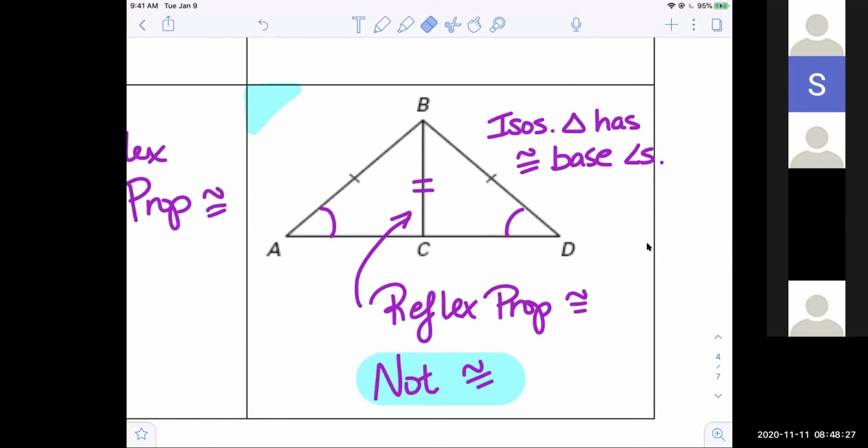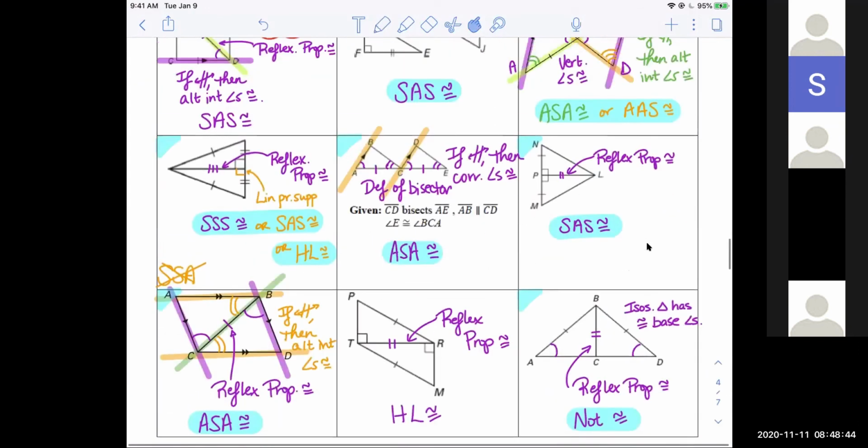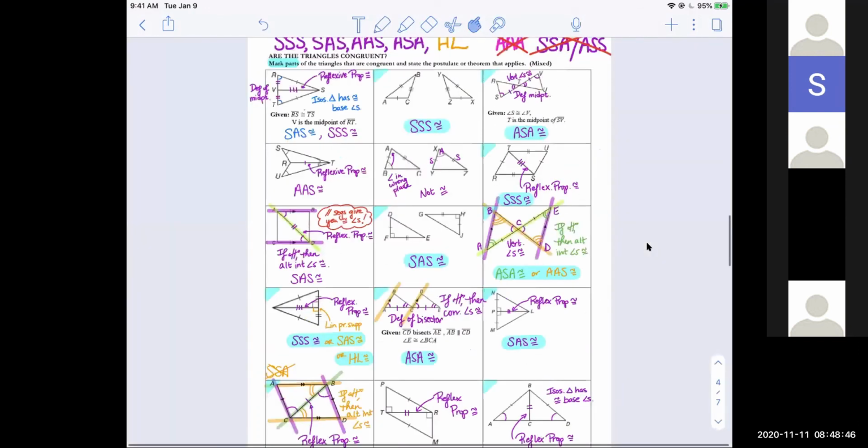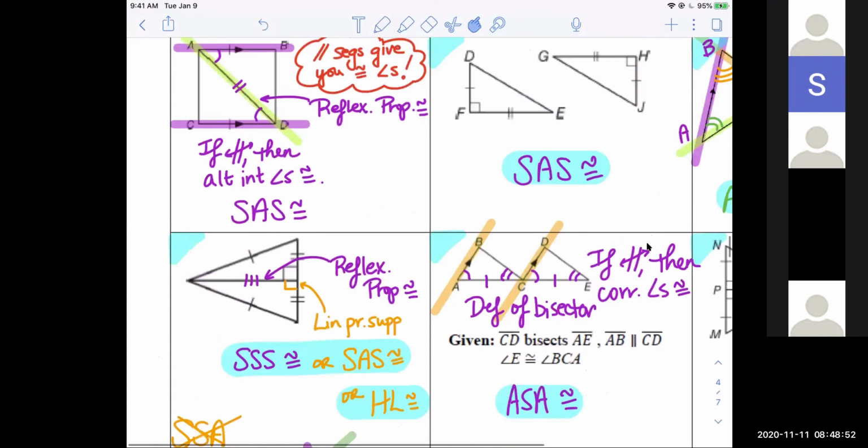So even if I have those two angles marked congruent, it would be angle, side, side, which isn't going to work. So this is not something you necessarily know at this point, but even if you did know, it's not going to help you. Okay. But you always kind of want to make sure you've thought through all the different possibilities. But I would not expect you to know that yet because we haven't talked about that in this course. Okay, here are the ones that were kind of middle left.